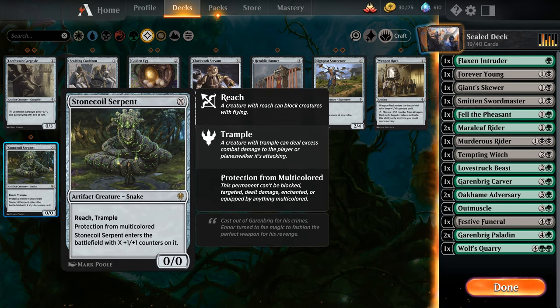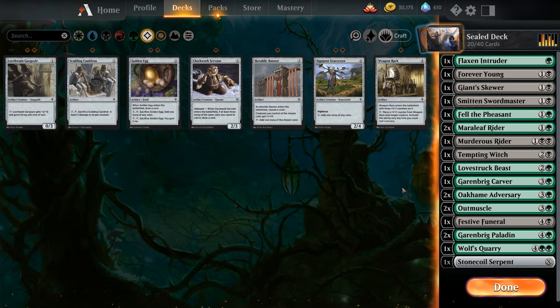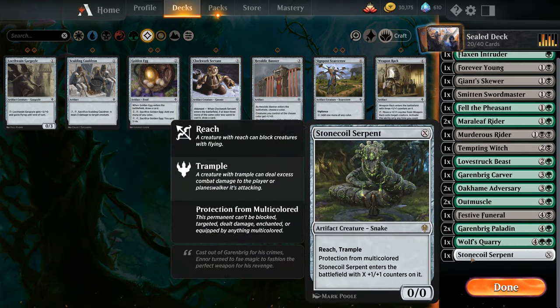Gargoyle, okay. Can we play this? Protection for multicolored. Reach, Trample. I think this is fine. Like, you're getting exactly what you're statted for, but I think that's fine.